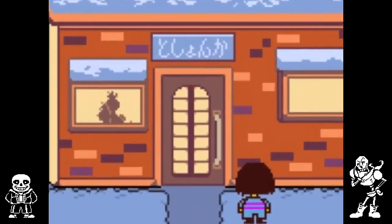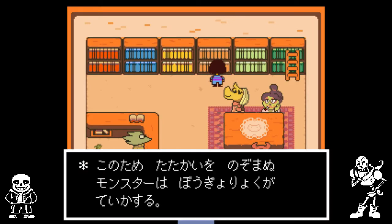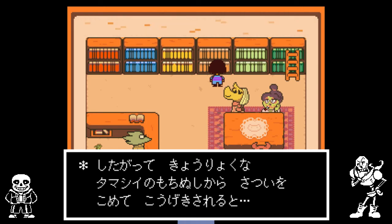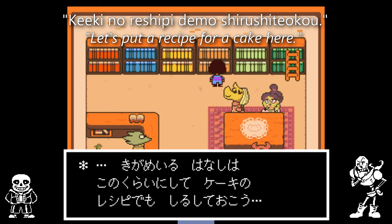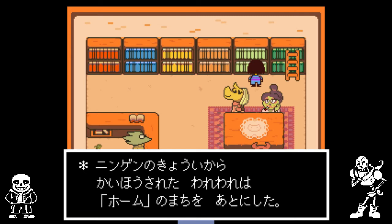Next we have the library. And yes, the sign is also misspelled in Japanese — it says Toshonka instead of Toshokan. Now interestingly enough, if you read the third book from the left, the one about what would happen if someone with a strong killing intent tried to attack a monster, you'll find that there is a rather big change to its ending. In English it just ends with 'Let's end the chapter here.' In Japanese, after that line, there is something that wasn't in the English version: 'Keeki no Recipe demo shirushite oko' — let's put a recipe for a cake or something here. I don't know whether this used to be in the English version and just got left out, and the Japanese translation put it back in, but either way, it's a pretty interesting change.